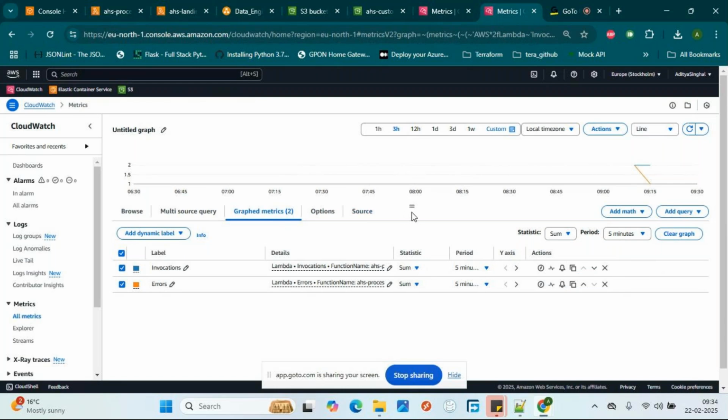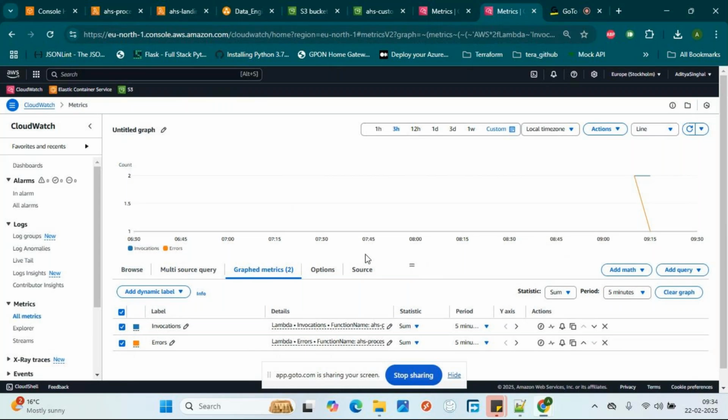So that's how our graph is looking, right? Around 9:15 India time, that's how our metric was. The orange line indicates error, and the blue line indicates invocation, right?